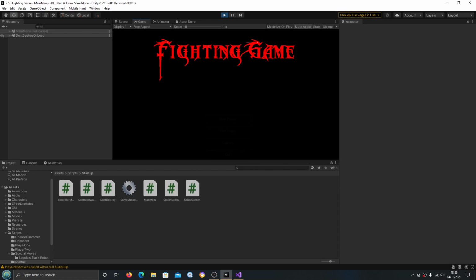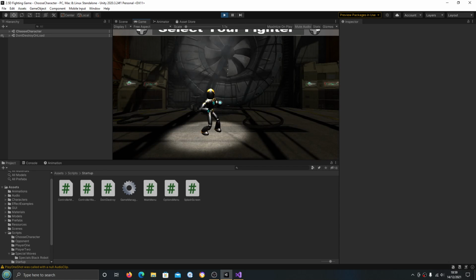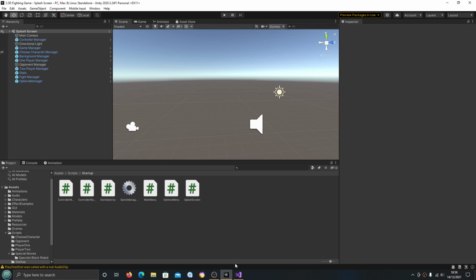If we come back out, I can go back in. Let's start 1-player game. Obviously 2-player we haven't done yet, and quit only works when we're in build, but as you can see, everything is now working. If you can hear, I'm just pushing the analog stick multiple times just to make sure the timer is working, so it doesn't skip over buttons. So hopefully you can hear that. I'll hit 1-player and we're in the game. So let's stop that there.